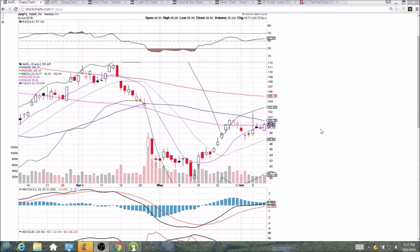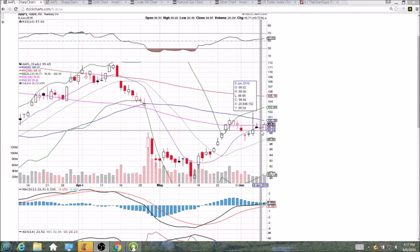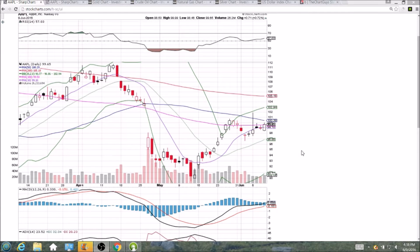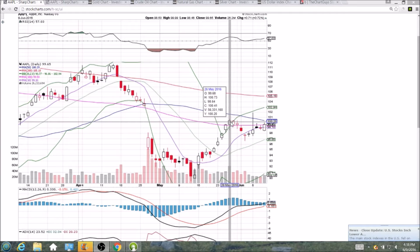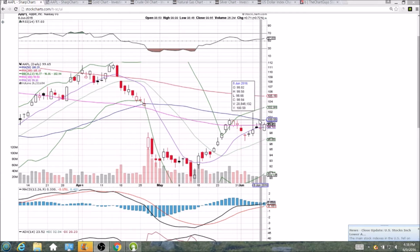Hey everyone, looking at Apple on the daily and weekly time frame. After two rejections from the 100-day moving average resistance, bulls are testing it again and closing above it — only by 7 cents. Rejected from the $100 psychological level, the 50-day moving average resistance is going to be in the 130s tomorrow, and the high we've seen on this bounce is 173. In order to hit higher highs, we're going to need to see the bulls break through that 50-day and break 173.